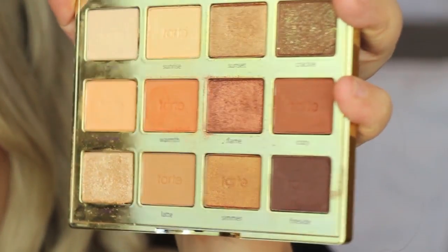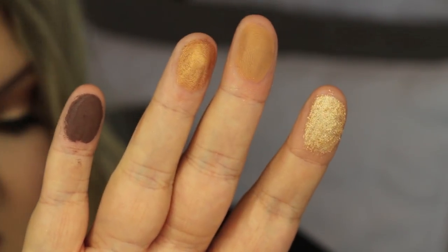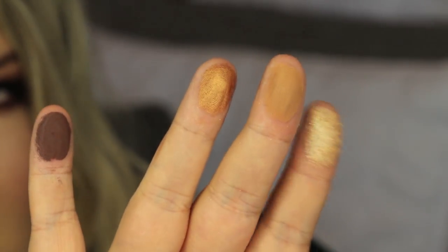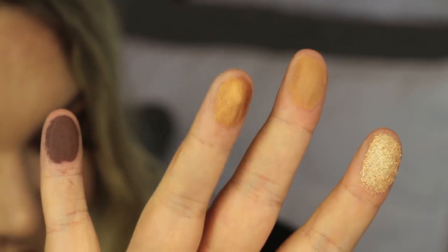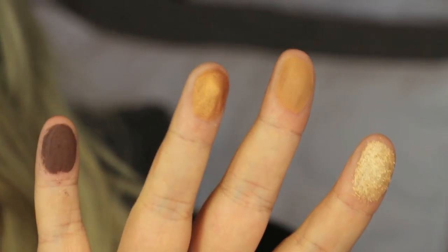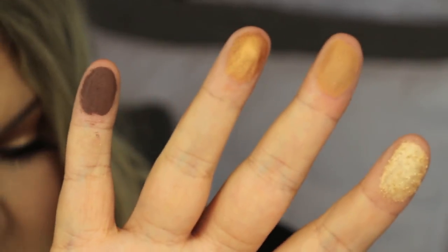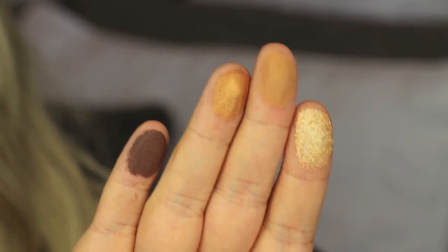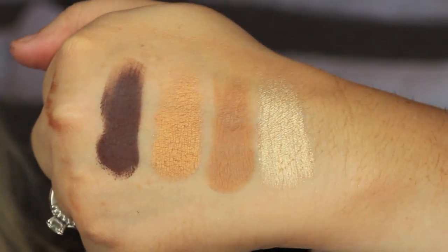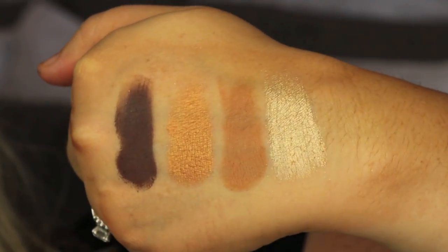Okay, now we have this last row. I can't really turn it because I feel like it sort of warps the colors. This is the last row, so you have that Candle shade that we used. This is the Latte, which we didn't use, but it's not as warm as the others. Still warm, but not as warm. And then this Simmer, I almost called it Shimmer, Simmer shade, which is a really pretty warm bronze. And then this deep, dark, rich chocolate color called Fireside, which blended beautifully and built up beautifully. I love that shade. There are those 4 shades right there. I really love that Candle light shade.